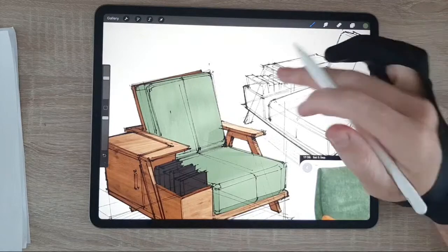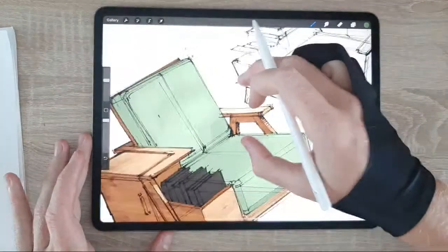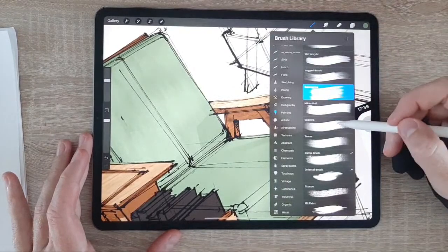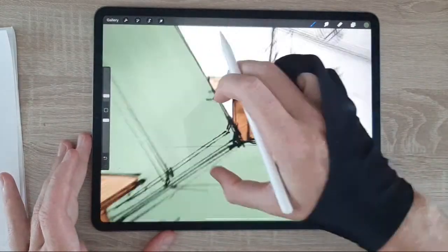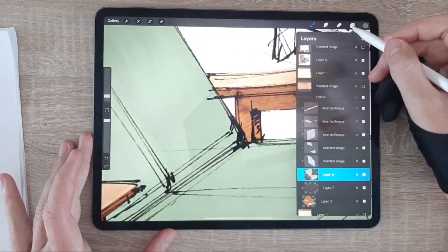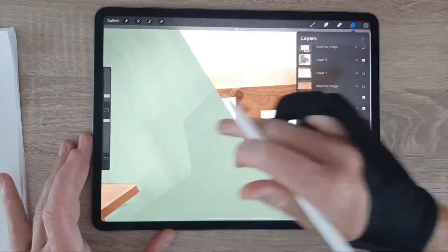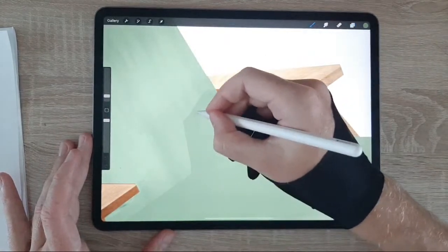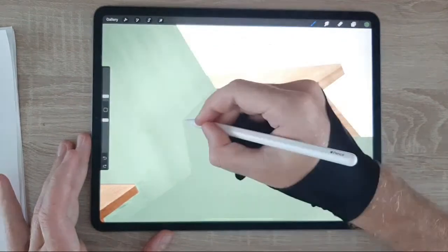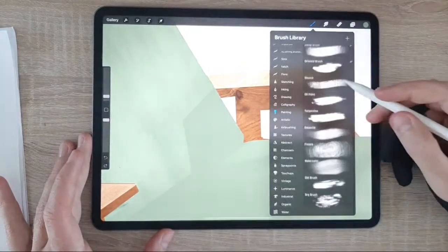What inch is your iPad? It's the 13 one. It's the big one because I work quite often with clients, and that's why I bought the Wacom for myself, mostly because I wanted something that I can carry with me if I go to a client. Oh yeah, wait, let me turn this off. So I wanted something that I can carry with me to a client, and this seemed to be the best option. That's why I went with a big one, because it's still carryable, but it also has a good surface for drawing.